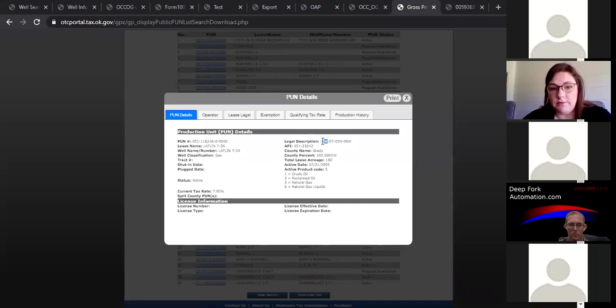This says Southwest Quarter, and then it tells me it's 160 acre spacing. Most of them give this information. I would go back and verify it just to make sure, but if it says 160 in the Southwest Quarter, then you can almost always assume that this well is really 160 in the Southwest Quarter.